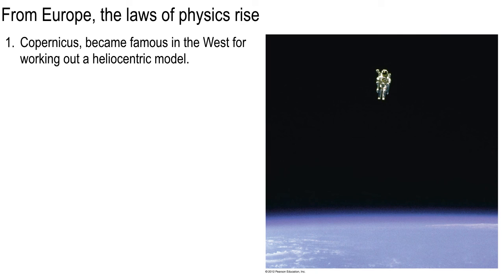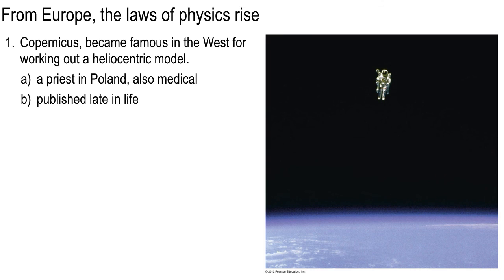And the first guy that developed a heliocentric or sun-centered system was Copernicus. And he was an interesting guy. He was a Catholic priest over in Poland. He was also a medical doctor. And he published his heliocentric calculations and models pretty late in life. In fact, he was on his deathbed when they finally published it. And he was kind of humble and didn't want to draw a lot of attention to himself. And so he waited a little. So finally somebody says, you better publish this stuff. And he gave his consent to do that.